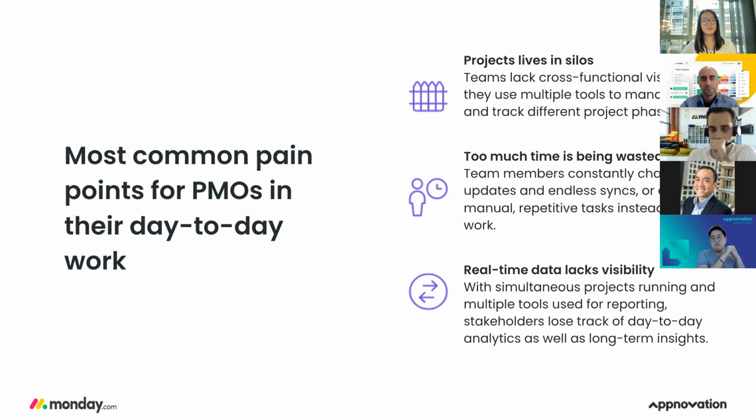Secondly, many experienced PMs or POs experience this, right? Ad hoc reporting, spending 2 to 3 days to do slides or multiple steering committees every week, waiting on updates from other teams or waiting for approvals. And lastly, on data, it's really about, again, ad hoc reporting, but not just because management wants to see a report. Oftentimes it's because of a sudden change in the market, COVID hit, and things like that, where management indeed needs real-time data to make critical decisions very, very quickly. And that's why we think tools like Monday.com can really provide that capability for enterprise organizations to address these issues. Then I'm going to go into a few more slides before we pass it on to Shaked later on for seeing the tool in action in the demo.